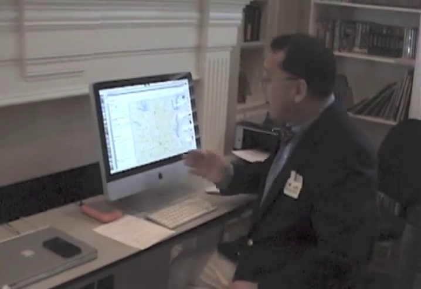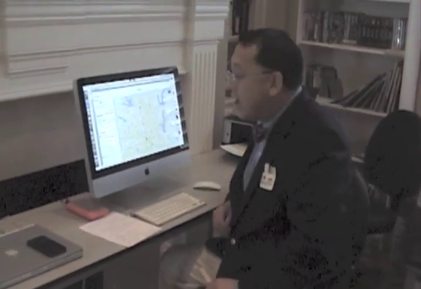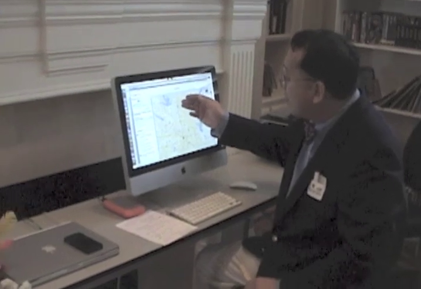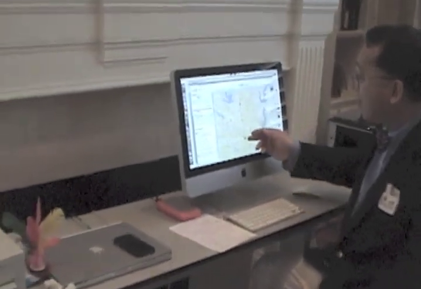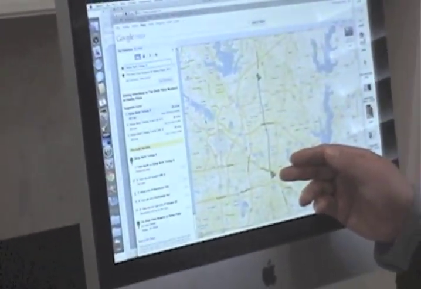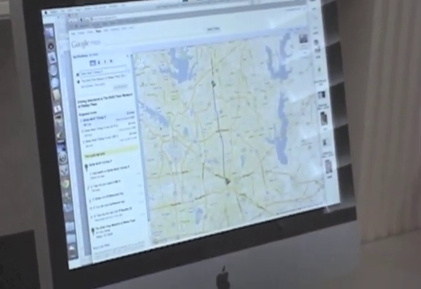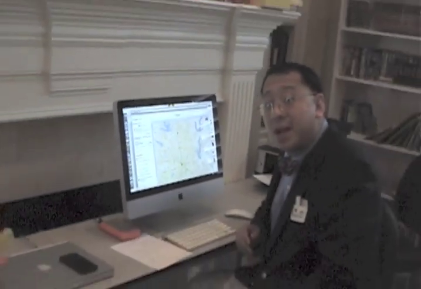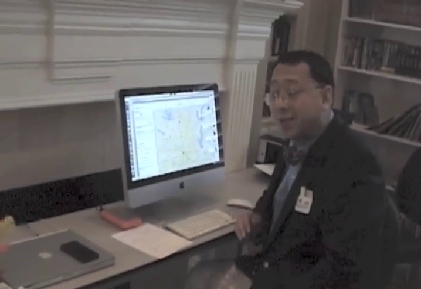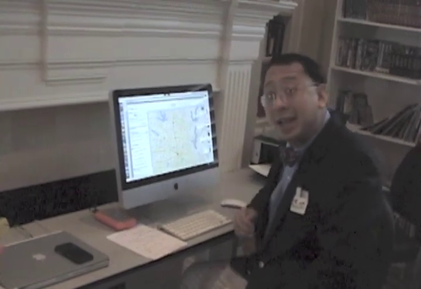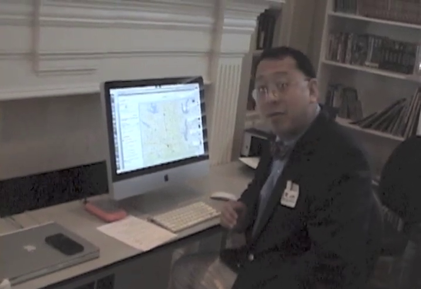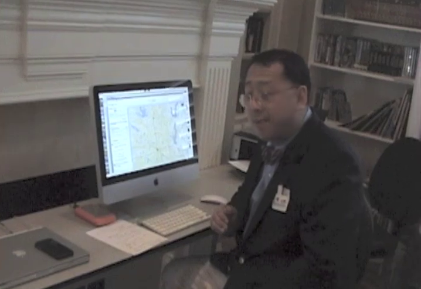I have here on the computer a map of the Dallas area. I plotted out a route from point A, which represents our present location, to point B, one of the most visited sites here in the Dallas area. It's a site of great historical significance, but unfortunately it's not a happy or joyful site. Point B represents Dealey Plaza, the site of the assassination of President John F. Kennedy. He was our 35th president, and he was assassinated on November 22nd, 1963.